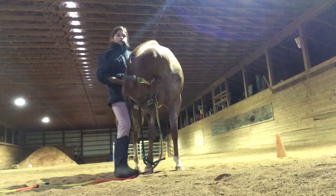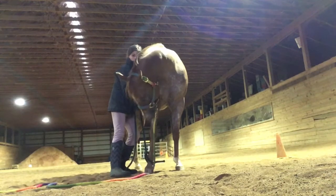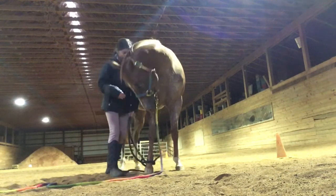The next step you want to do is while you're flexing their head down, say bow while pulling on the rope gently to try to make them pick their leg up. Bow, bow.